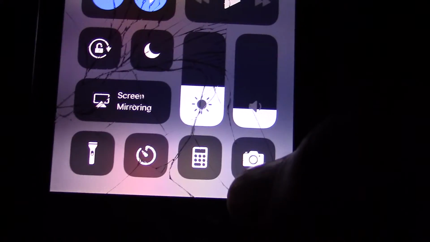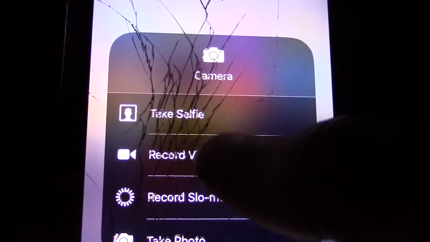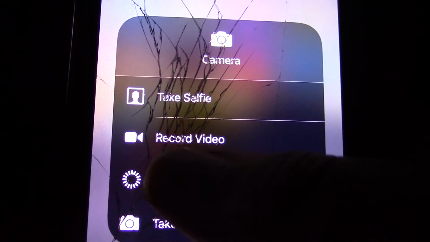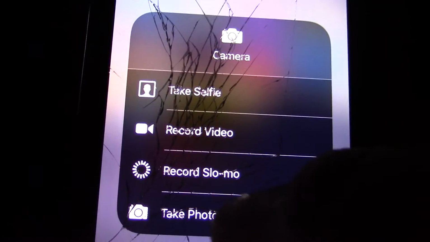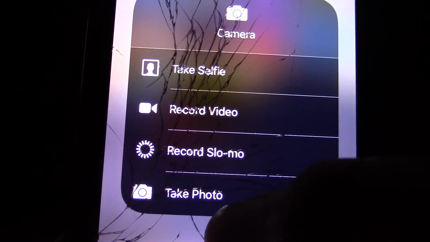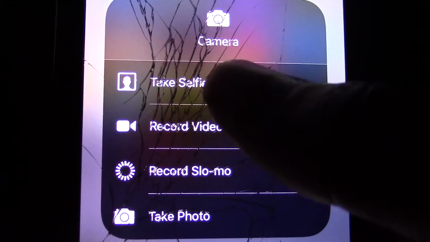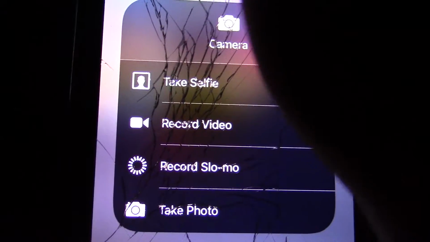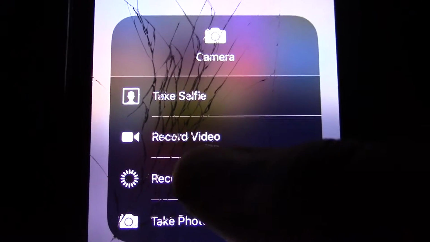But then if you go over here to the camera one, it shows here: take a selfie, or you could record video, record slow-mo, or take photo. So if you press take selfie, it goes into camera with the thing turned around so you could take a real quick selfie.